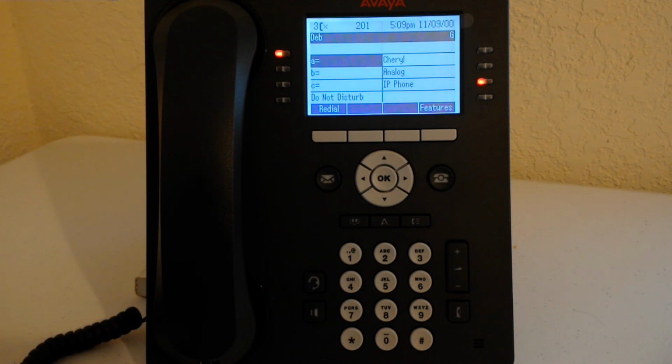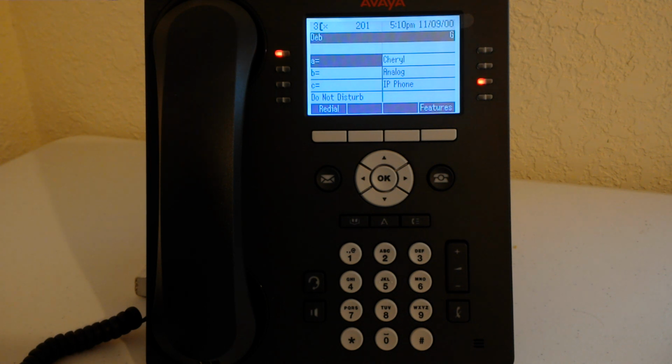Okay, we're going to learn how to set up some specific button features on the Avaya 9500 and 9600 series desk phones. I'm currently using a 9508 model here. There are several model numbers and variations of these phones, and they look a little different than this one. Some might have fewer buttons, some might have more buttons, or the buttons might be arranged differently. But if your model number begins with a 95 or a 96, then this is the same procedure that you will use for your phone.